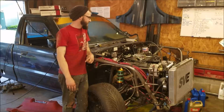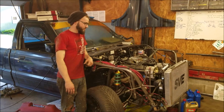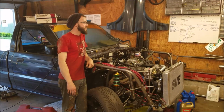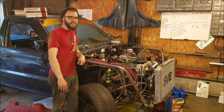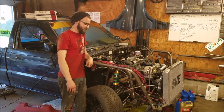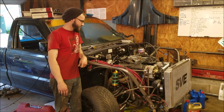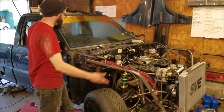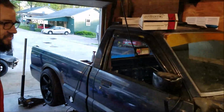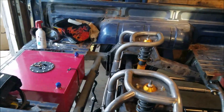Well, it's a 1989 Mazda B2200, and I bought it for $600 two falls ago, I believe. And I thought I was just gonna leave it stock and drag the ground and be okay with that, and I wasn't. So I replaced the 4-cylinder with a V8, and it went from there. It wasn't gonna get coilovers, but it did, and then it got a tube front, and then it got all of this stuff in the rear and hydro, and then it just became a full-blown drift truck, and here we are trying to get it running.